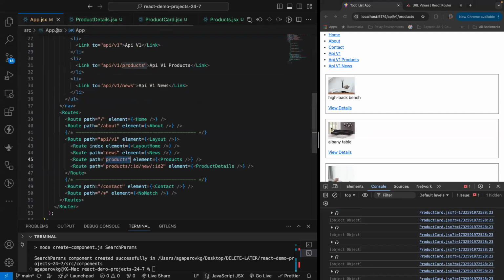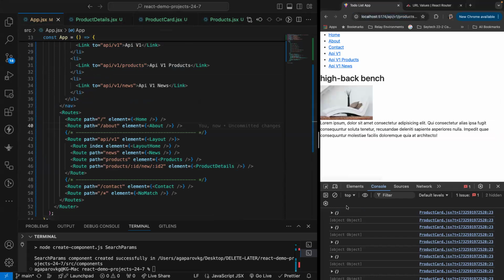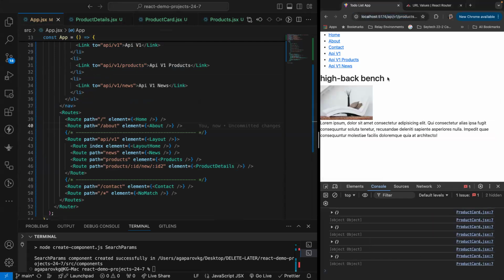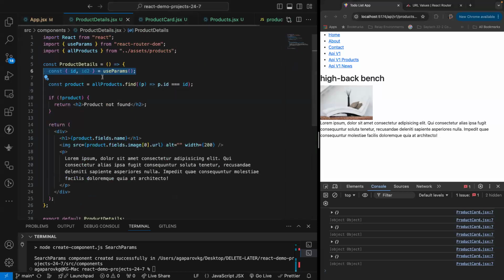But for this product details, I'm passing this ID and ID2 dynamically. That's why I do have access to, if I go down, I think I'm not console logging it, but if I had to console log it, I have access to this params, and this params contains an object that has ID and ID2.